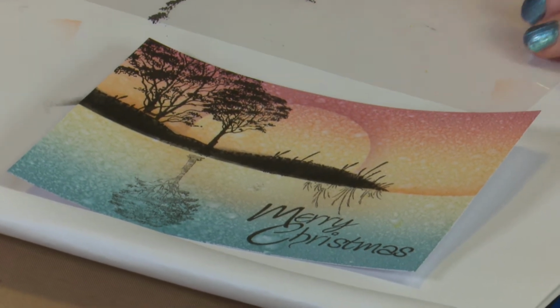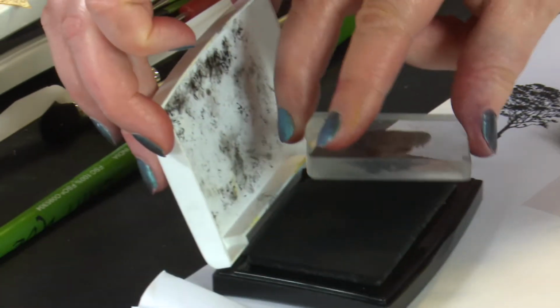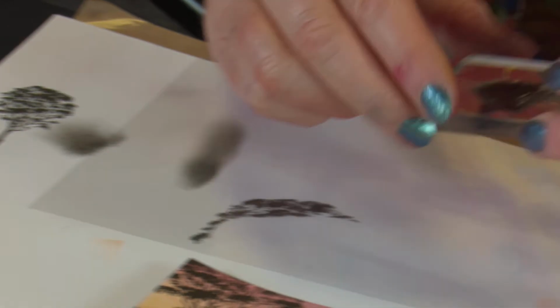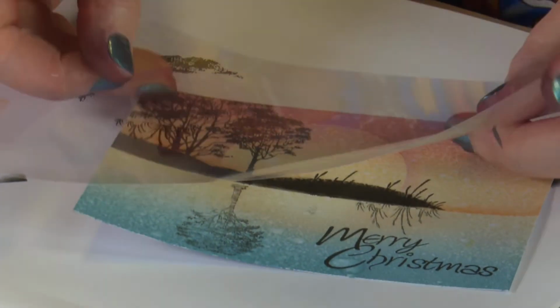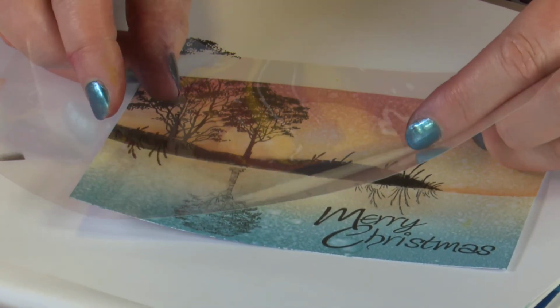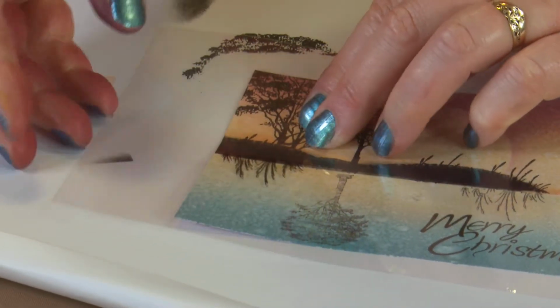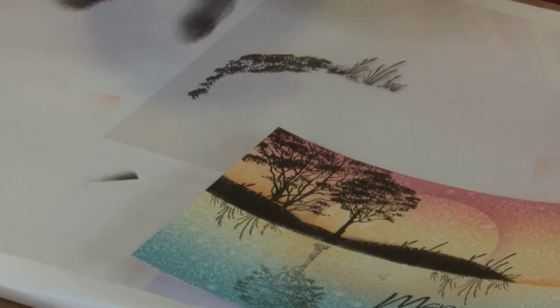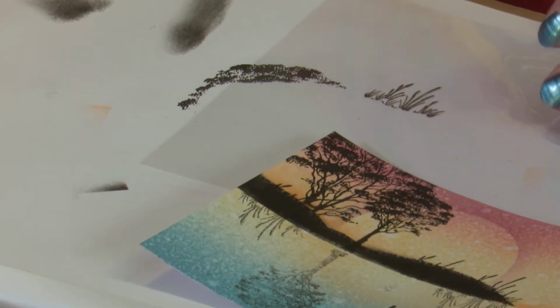Just clean that off, and we'll repeat that for our other bits of grasses. So ink up, stamp it on the acetate, turn it around, lay it very carefully down, smooth over. And of course, if it comes out lighter, that's excellent, because you want your reflections to look a little bit softer than your main image.